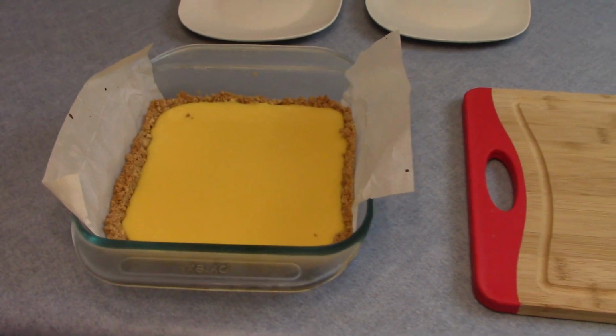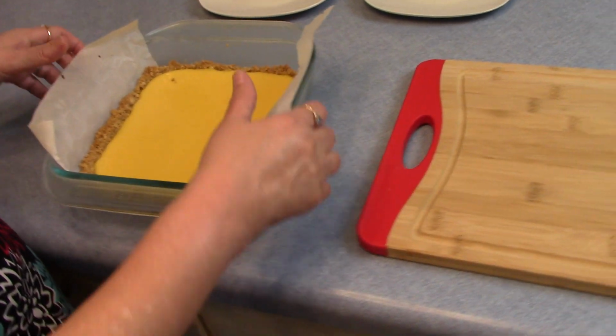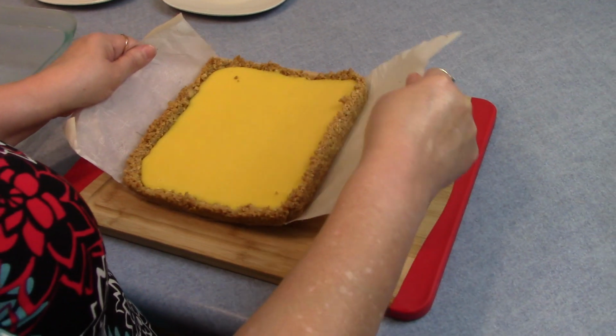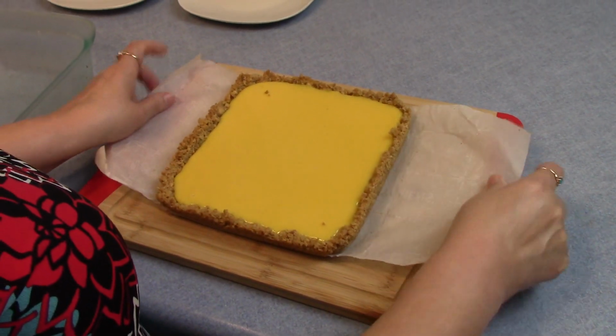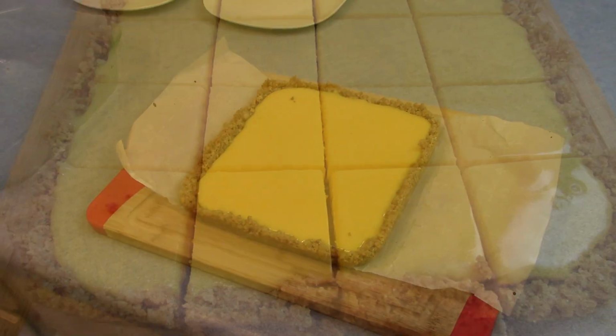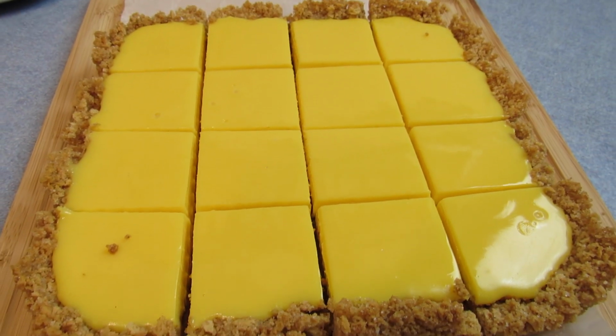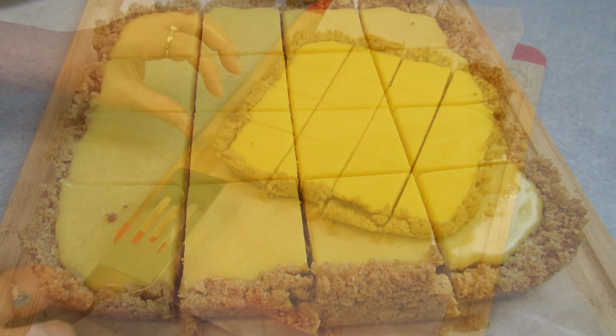Okay, my lemon bars are ready to be cut now. So I'm going to set them over here. And when I get them cut, I'll be back. My lemon bars are cut and ready to be served. Can't wait to eat this with our meal tonight.